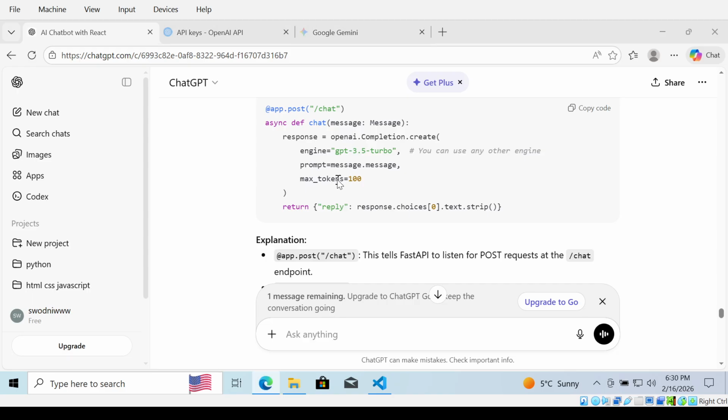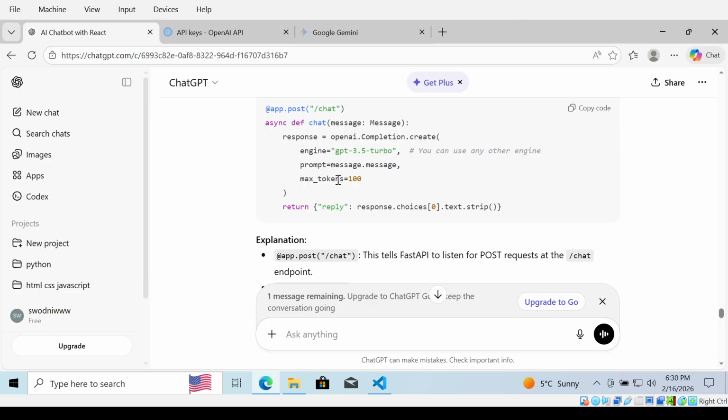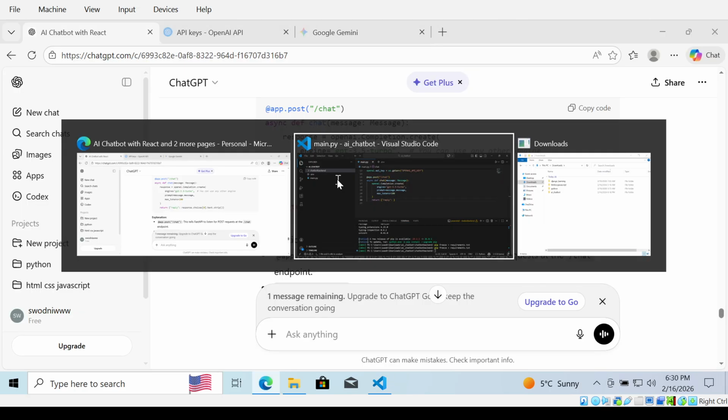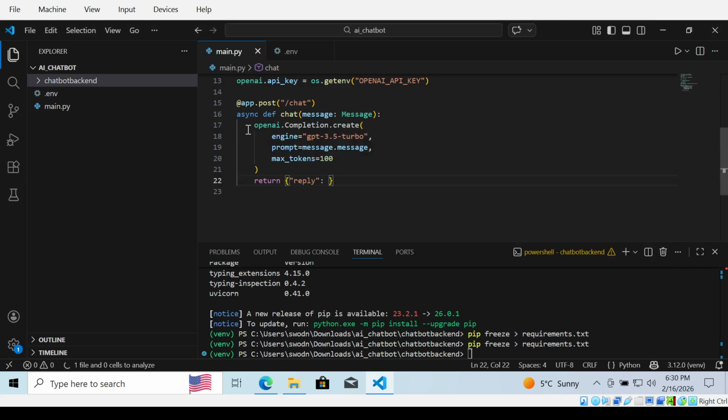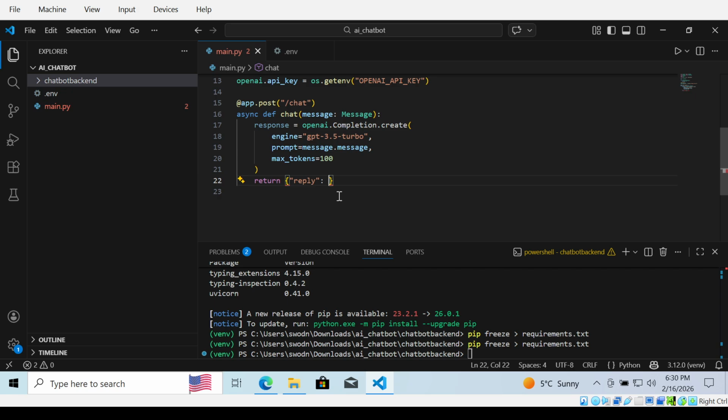Reply, and colon. Response. I forgot I needed to put this inside a variable. Response is equal to, and now we're going to mention response, which is a variable. It contains the stuff to respond to the user's prompt.